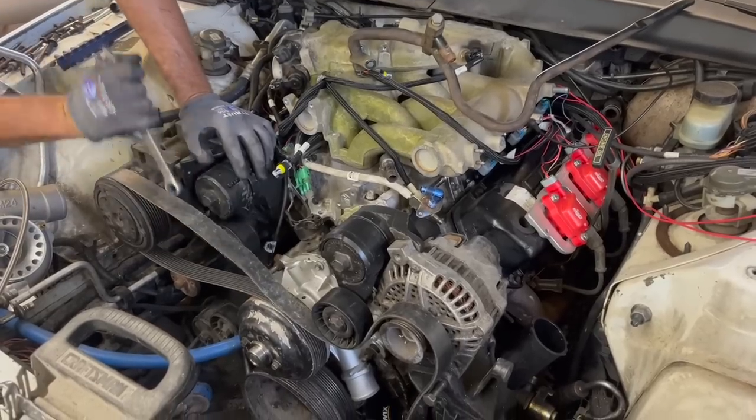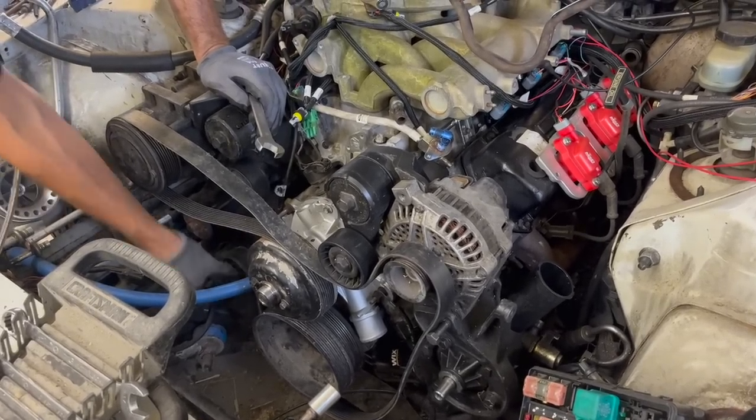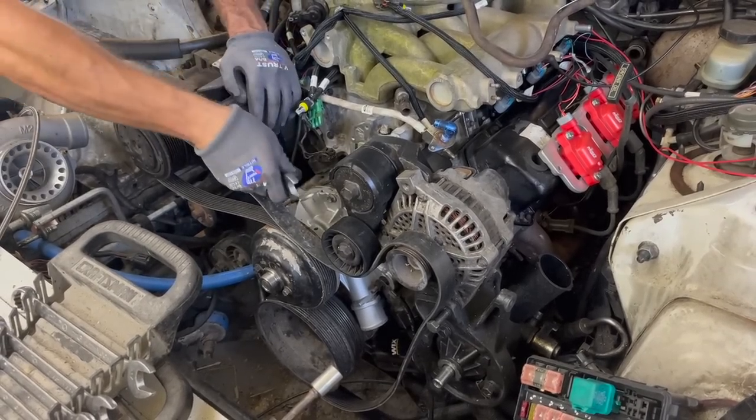After mocking up some stuff, it looks like our belt's gonna fit with our drain tube. There's no reason to have this jack shaft because all this lower and upper tensioner and jack shaft pulley was all for the supercharger. So I'm gonna take all this stuff off just to save space and weight and everything.